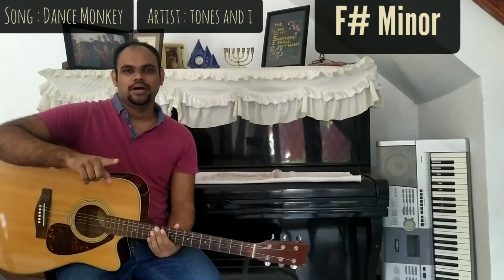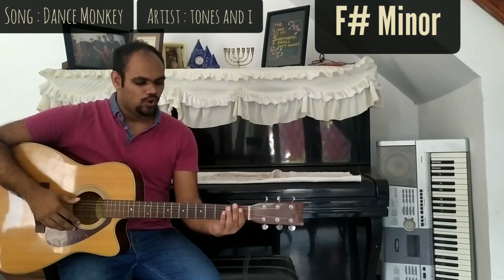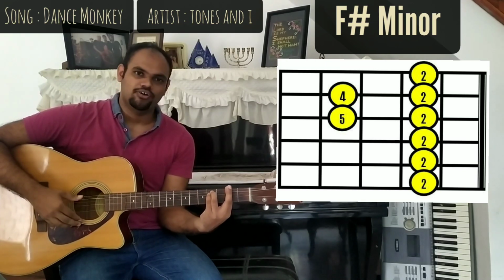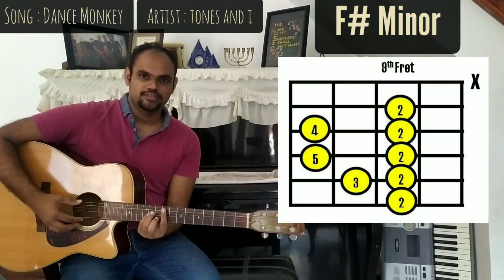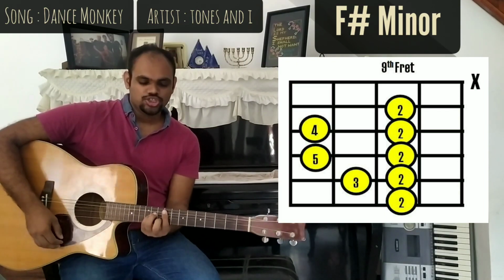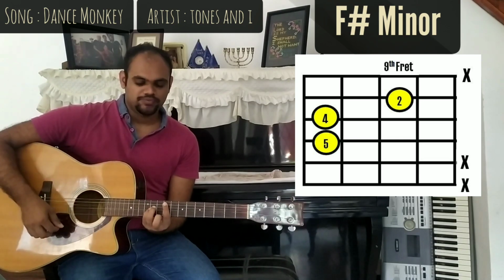First chord is F sharp minor. I'm going to use three patterns in the song to play F sharp minor. One is like this, the F sharp minor bar chord here. And the other one is the F sharp minor bar chord here. And also I'm going to use the F sharp fifth, or F sharp power chord, in replacement for the minor chord there.